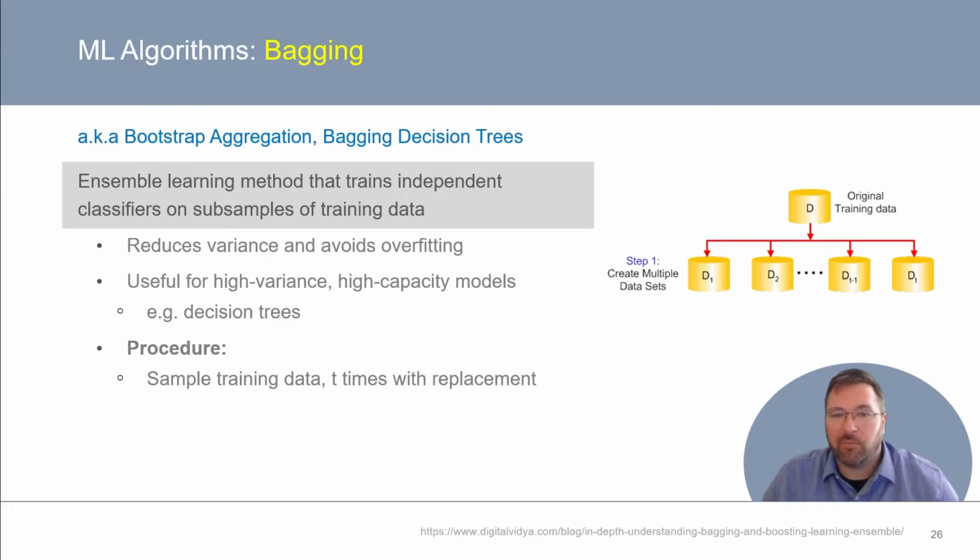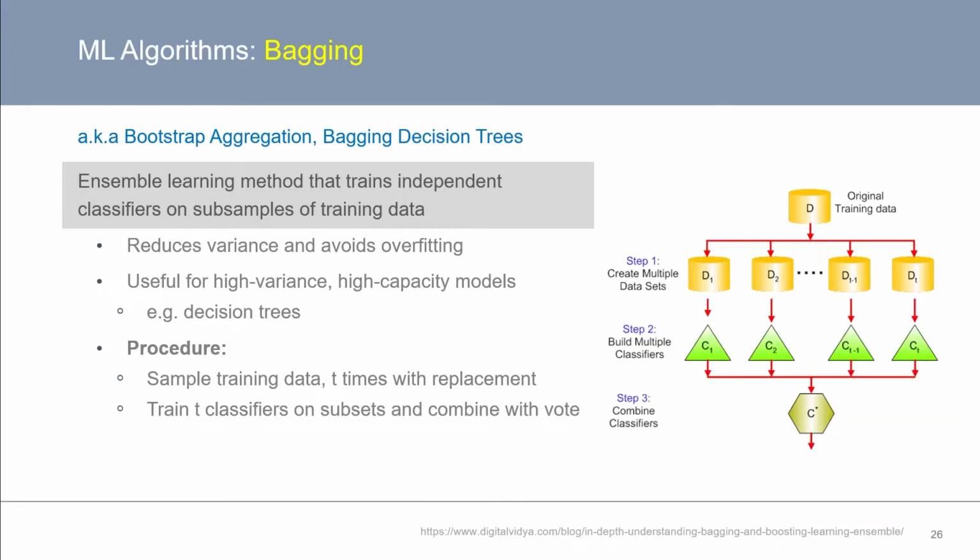Looking at the procedure for bagging, we start with some original training data and sample from this data t times with replacement. Sampling with replacement just means that after we sample, our subsequent samples are always taken from the entire original training set rather than subsequently sampling from what's left. Next, we train T models on the respective T data samples, typically using the same algorithm. Once trained, these models are combined as an ensemble which either vote for classification or take average predictions for regression.